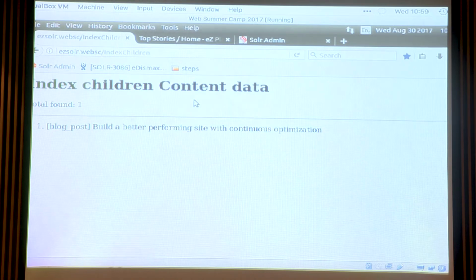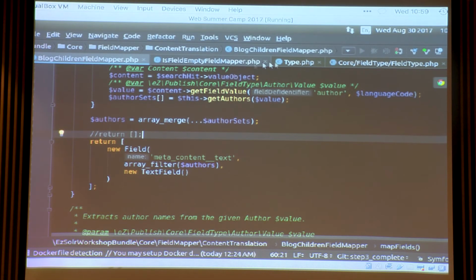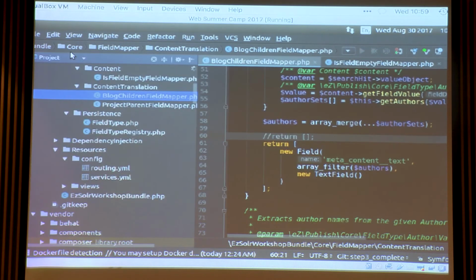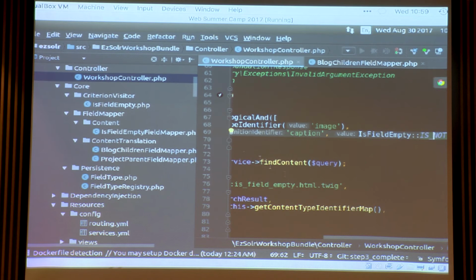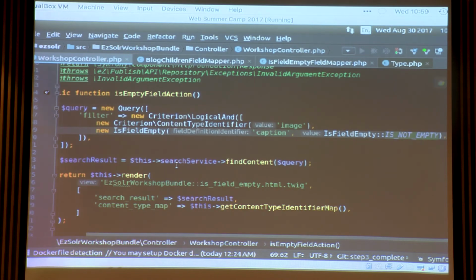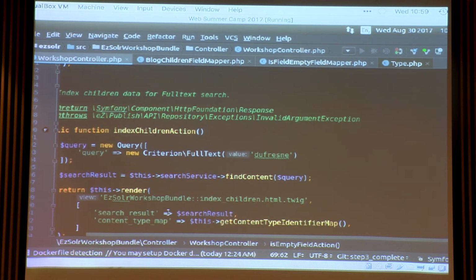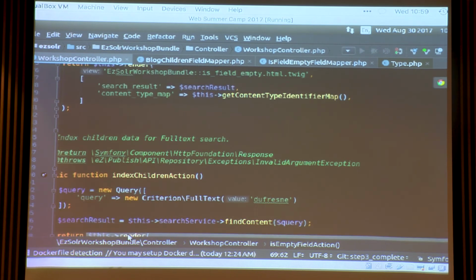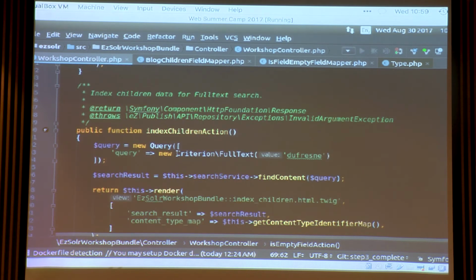So if we go to step 3, which is the index children part, let's look for the controller. Okay, this is the index children action, and horizontal scroll is not working.